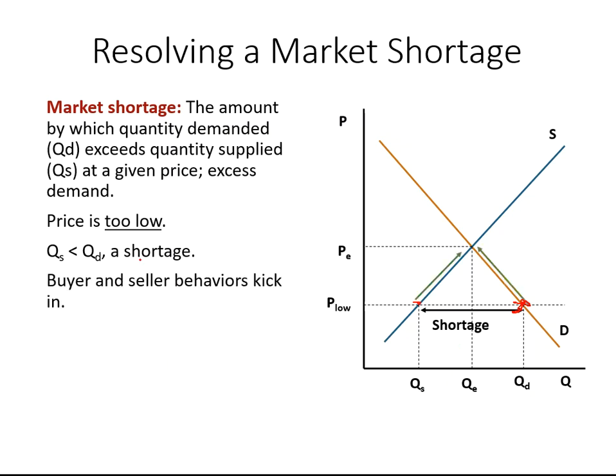Now the buyer and seller behavior will kick in. How do they respond? Since we have a shortage, some potential producers will say, wait a second, we have a market here. People need more products, and the current suppliers cannot meet the demand, so they would jump into the market and produce more. If they produce more and lift this low price up a little bit, we have more producers.